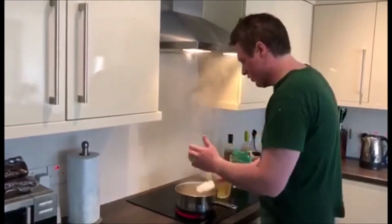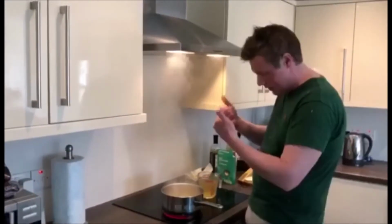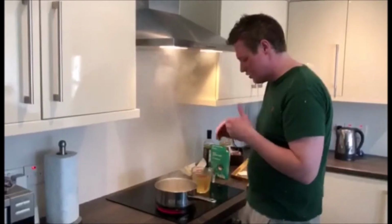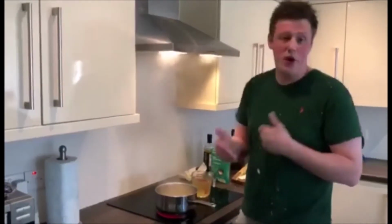So what we're going to do is just add the stock. When that reduces, we're going to add some more stock. When that reduces, keep adding stock. We want a slight bite to it, so it's going to take about 10 minutes in total. So I'll show you the finished product here at the end.